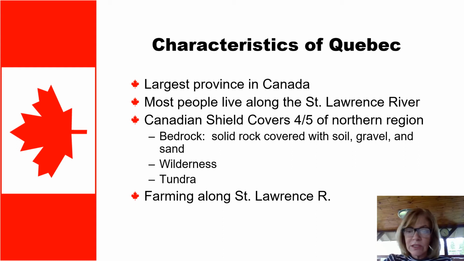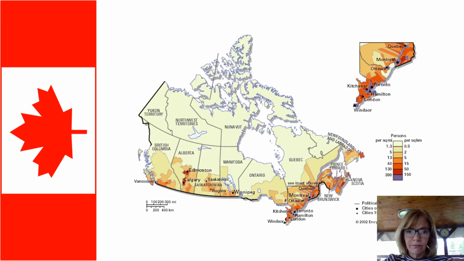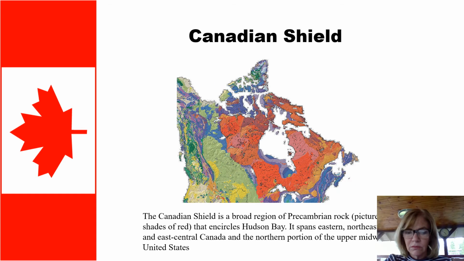You do have farming along the St. Lawrence River, though, but that's where all the major metropolitan areas are as well. Right, and you could see, again, the population density down in this part of Quebec with very few people living up here, right? Nobody lives up there, right? And that's because of the Canadian Shield. That's that big Precambrian rock that's right there. It's pictured in the red, and it circles the whole area. So it's just with all that rock, then nothing really drains. You've got thin soil. It's just not very good for production, but there are minerals there.